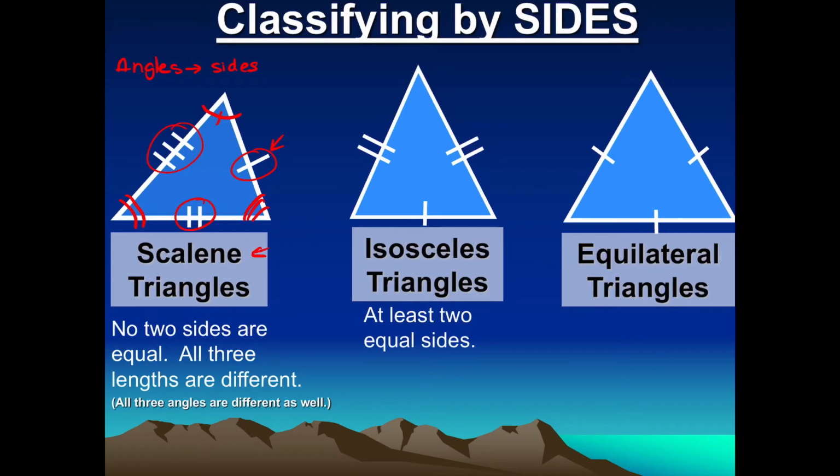And this one has a kind of tricky definition, and I'm going to talk about that more in detail later. But the phrase "at least two equal sides" means a little bit more than you think it means. A lot of times, an isosceles triangle is where you have two sides equal and one side's different, but it doesn't always have to be that way.